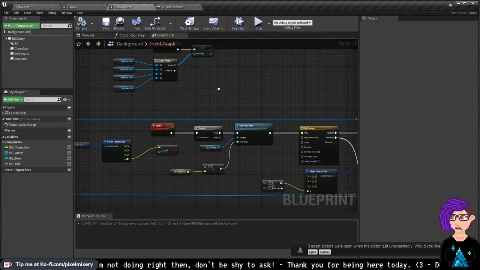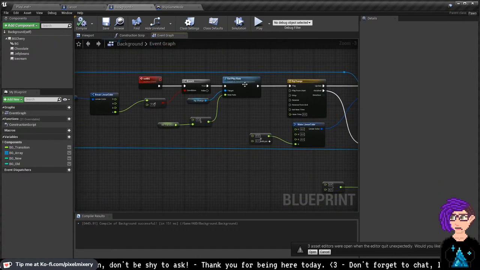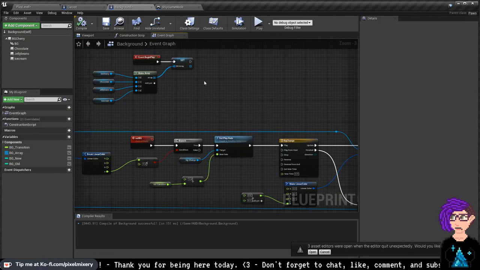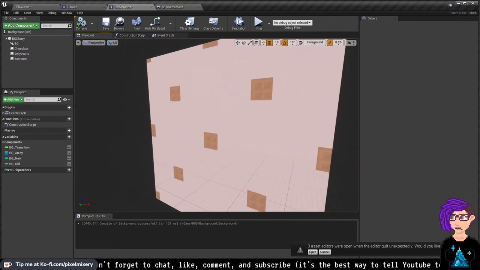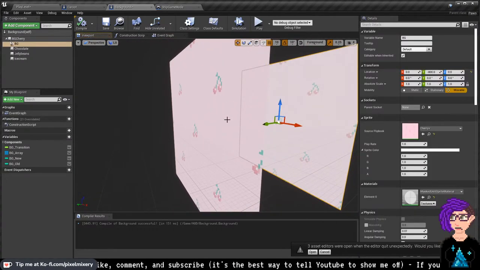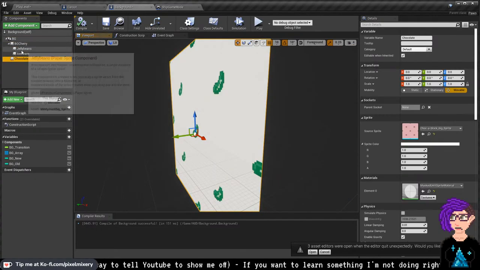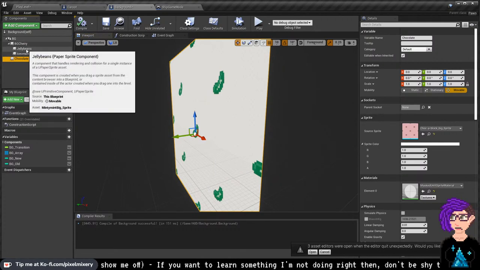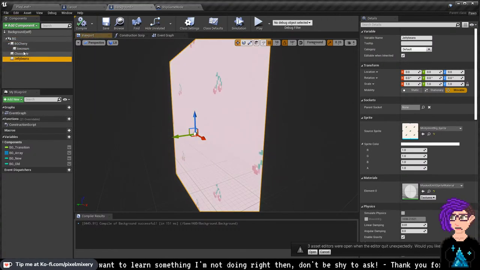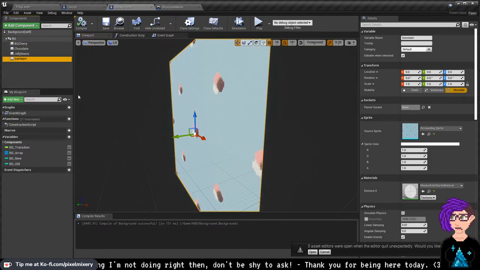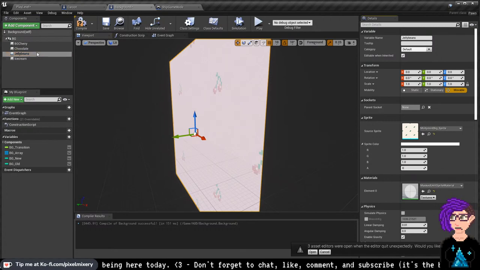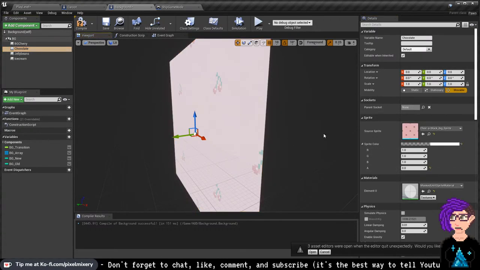All right, so it looks like I'm having a logical error where it's trying to set the background. So I'm just going to go into my viewport. And I see that I'm still having this issue. Oh, why is this back here? All right, so first of all, we're going to do that. Oh, that's what happened. All right, so that's a chocolate, and then the jelly beans come next. And then the ice cream. Cool, and I got them in the right order. Cool, so there's that. And now we're gonna go in and set everything to zero here. Jelly beans, chocolate. All right, so that should fix the problem.